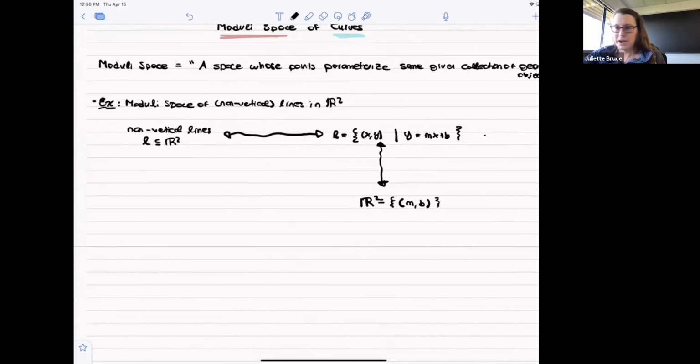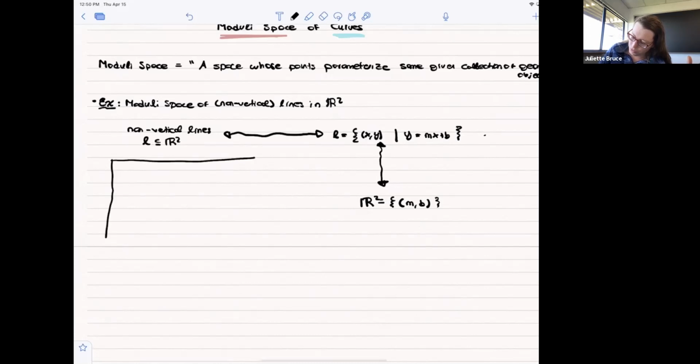We learn this fact at some point in our education, and we don't think about the fact that there's actually something very deep going on here. Namely, that you can take a line in space and represent it by its slope and intercept is something very deep. And it actually gets at a lot of amazing facts about lines. So what would this moduli space look like? Well, I have an R2.